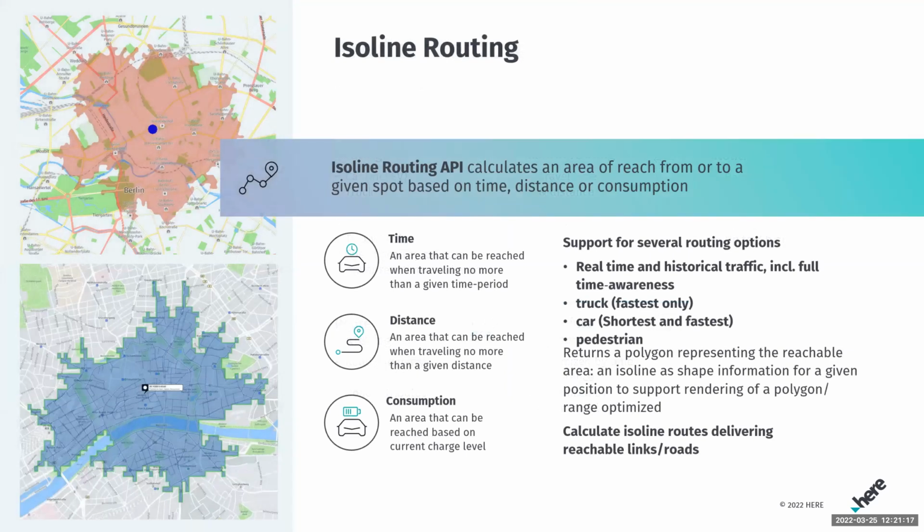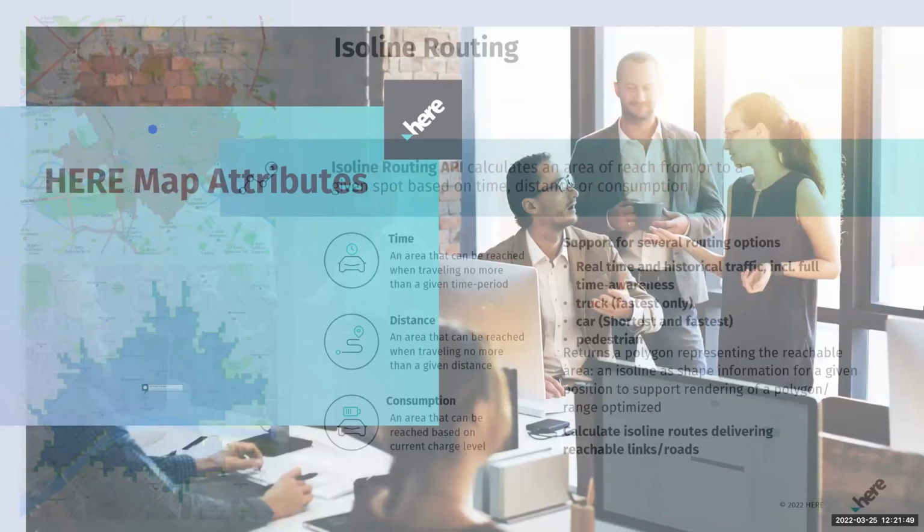I did actually keep in a slide just for isoline routing because I think it's very germane to what you might be trying to accomplish here. So I wanted to call out some additional detail, much more detail available in the developer guide as well. But this gives you a sense of how it demonstrates range based on a parameter of time or distance. That can even be folded into EV routing and range, though I don't know that it's going to get into context here, probably not, but I'll move forward.